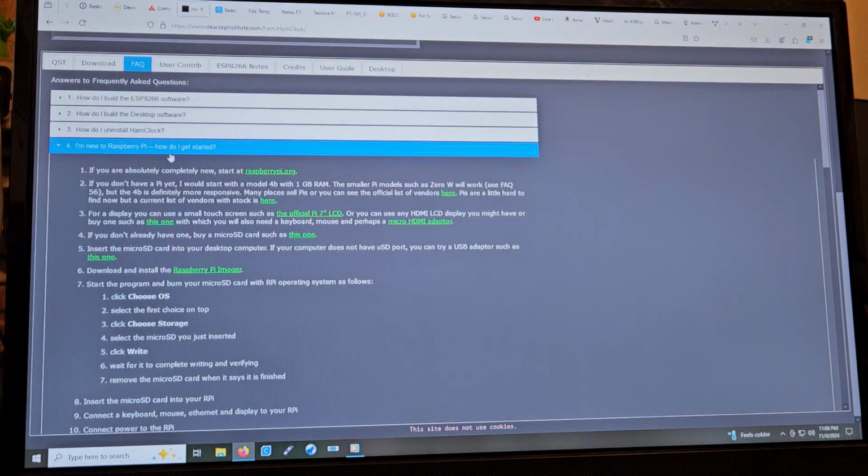Okay, click. I'm new to Raspberry Pi. How do I get started? You're absolutely completely new. Start at raspberrypi.org. If you don't have a Pi yet, I would start with the Model 4B with 1 gig of RAM. The smaller Pis, such as the 0W, will work. See FAQ 56. But the 4B is definitely more responsive. Many places sell Pis, as you can see. The official list here.